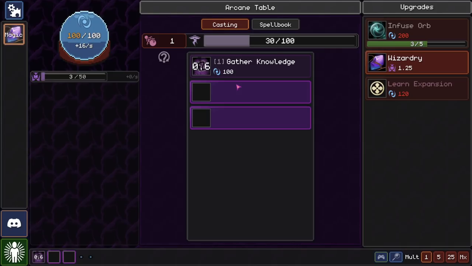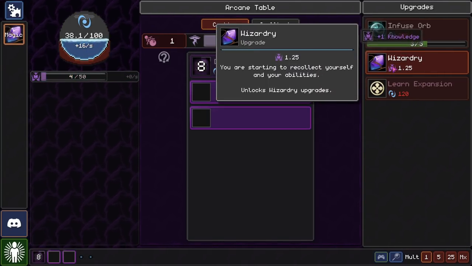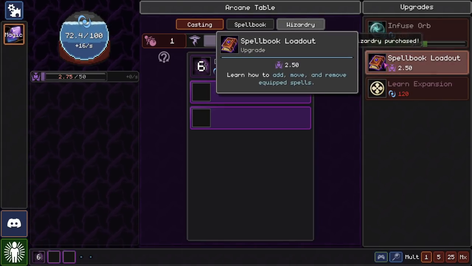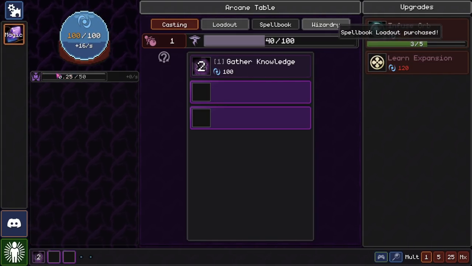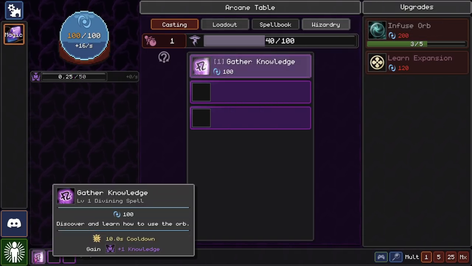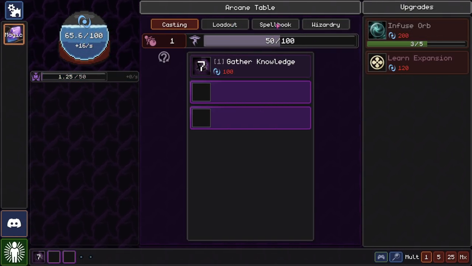As far as I know, you're supposed to be able to... Oh, here we got a new one. You are starting to recollect yourself and your abilities. Unlock wizardry upgrades. Spellbook loadout. Learn how to add, move, and remove quick spells. Okay, so we use this new resource to do that. And I'm always pressing this with my keyboard whenever I remember, so I'm using hotkeys for that.